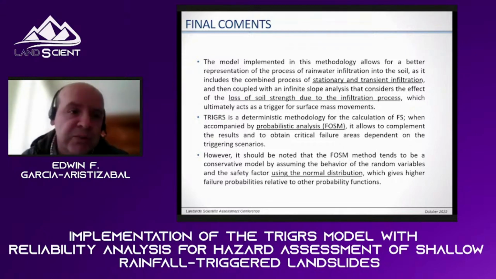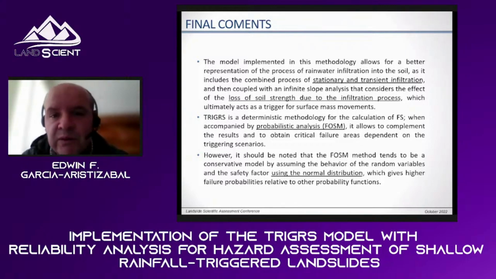This loss of strength in the program is also very interesting because it's not only under saturated but also under unsaturated conditions. TRIGRS is a deterministic methodology. It is not a program prepared for doing probabilistic analysis, but if you accompany this analysis by probabilistic analysis such as FOSM, it allows us to complement the results and to obtain critical failure areas depending on the triggering scenarios.